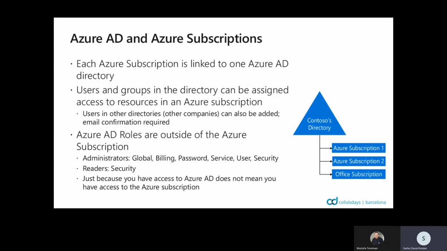Yes. And for example, in this one, each subscription is actually linked to one Azure AD directory. So that's our tenant. An Azure subscription is actually a billing boundary, and each billing boundary can have different billing types. For Azure subscription 1, you might have Azure credits. For Azure subscription 2, you might have a credit if you're an MCT, and for Azure subscription 3, you might have the pay-as-you-go option, etc.